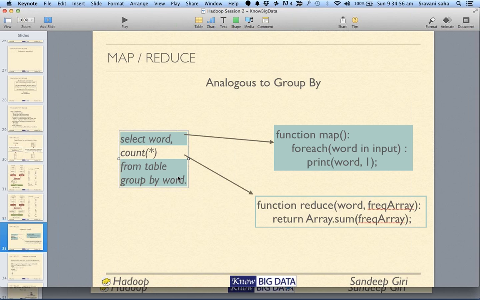And the reduce function is like your aggregation, like count, sum, average, and mean deviation or whatnot, right? So the reduce function is more like the aggregation functions of your SQL. So that's how you can take the analogy. You can think of the way you used to think about the group by clause. Whenever I do group by, my table gets grouped by that particular value, and we get values, and on those values we can apply an aggregation, right?